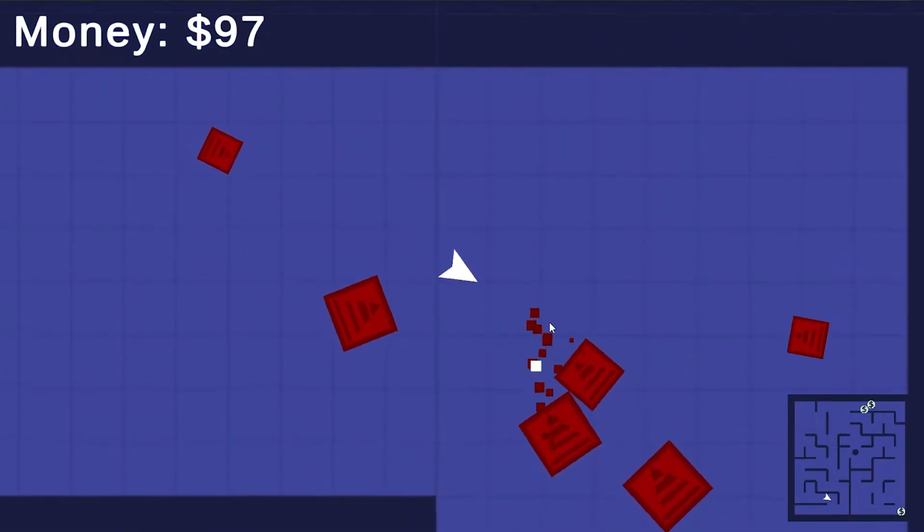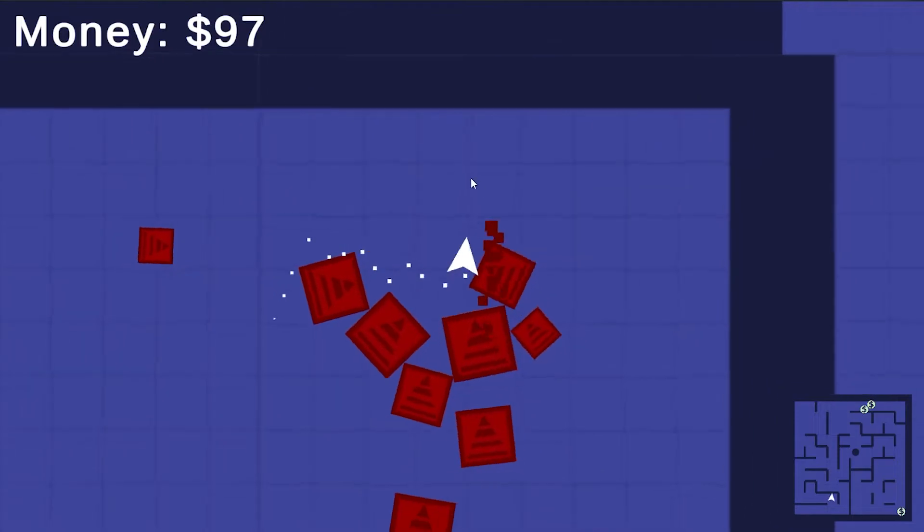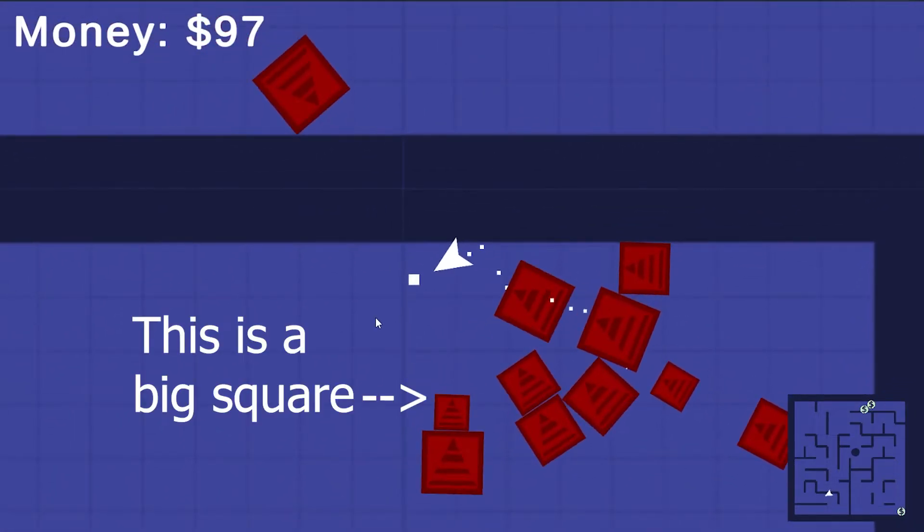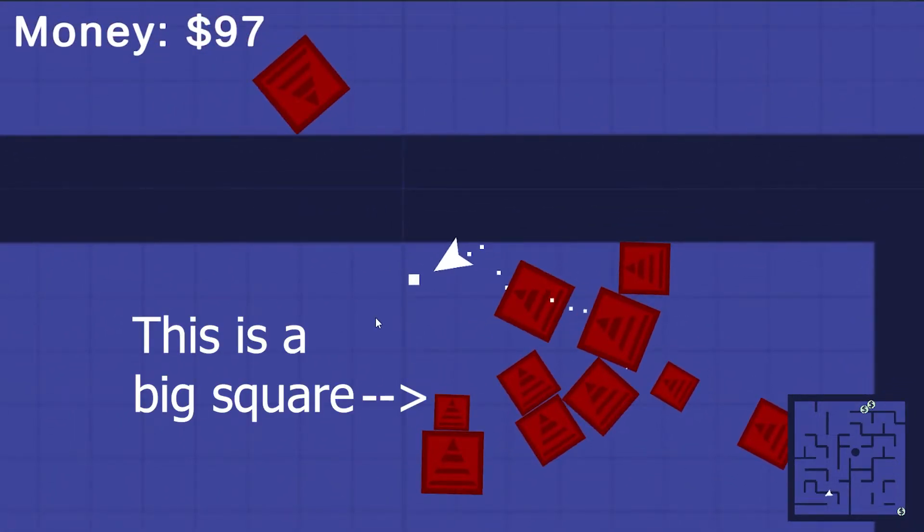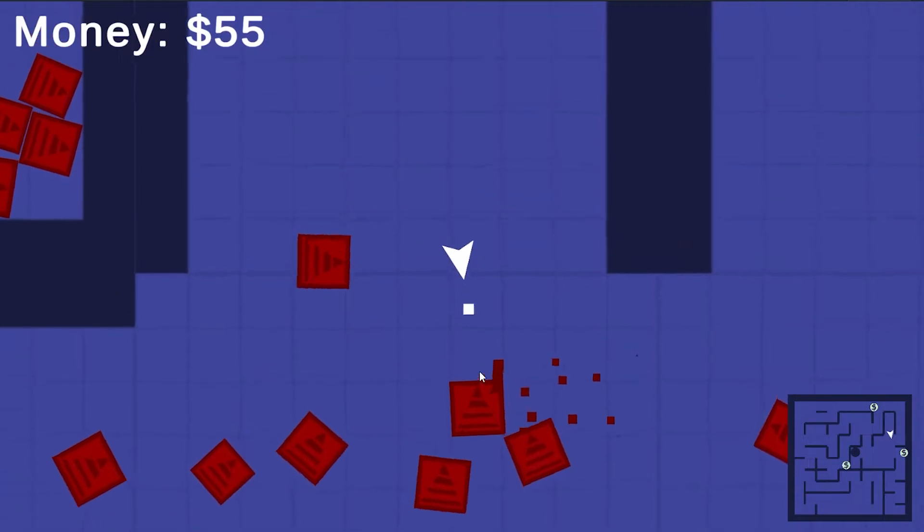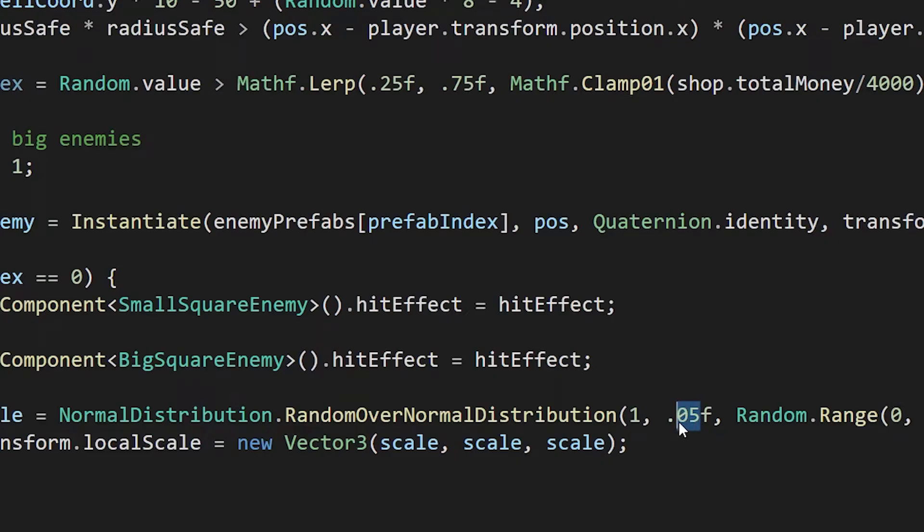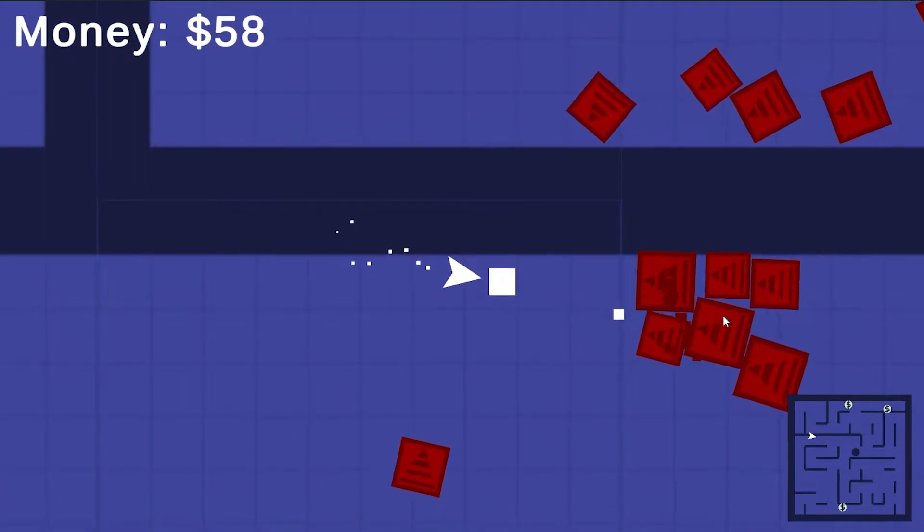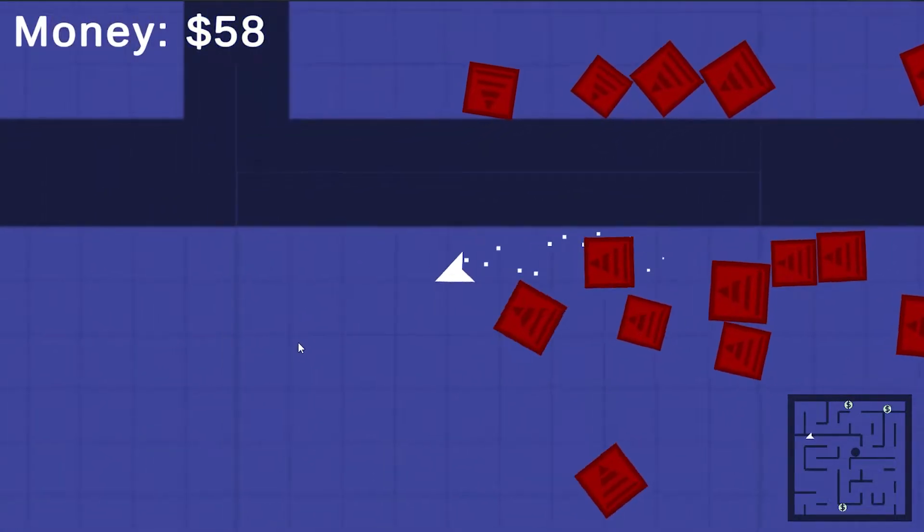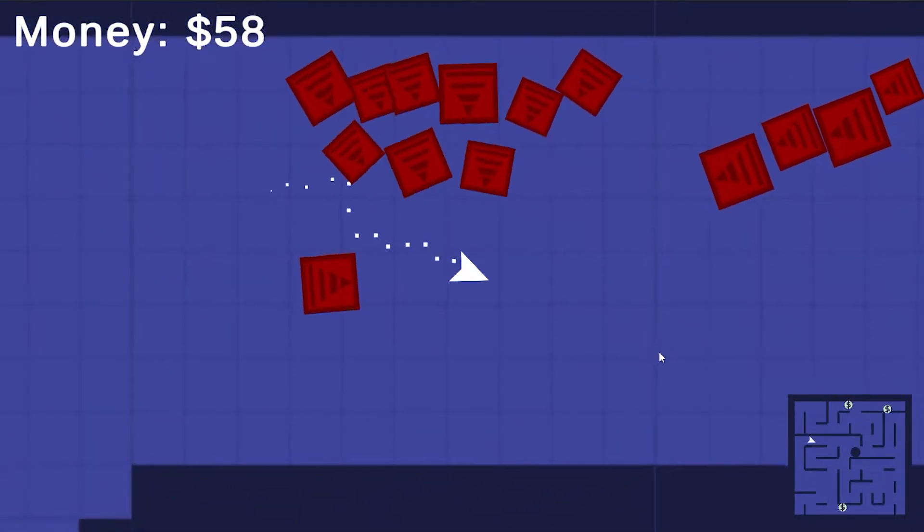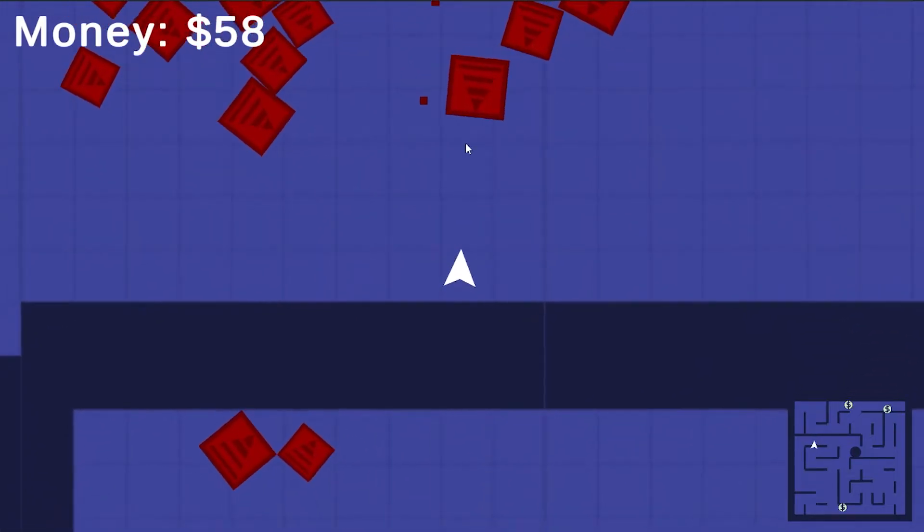After testing it out, I noticed there was just a little bit too much variability in the sizes of the squares, meaning some are too big and some are too small. So back in Visual Studio, I changed the standard deviation from 0.2 to 0.05, and after testing that out, I felt it wasn't really enough. So I changed the standard deviation to 0.1 and felt like it was a much better fit for the game. And make sure you play around with the values for the standard deviation so you have something that's a good fit for your game.